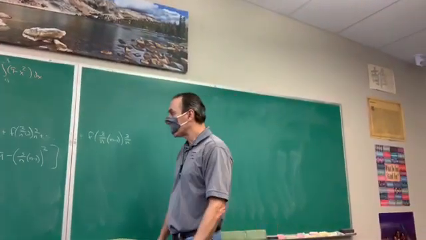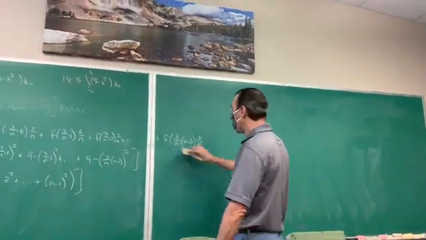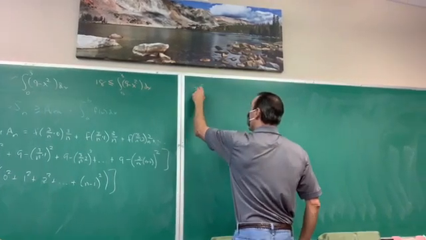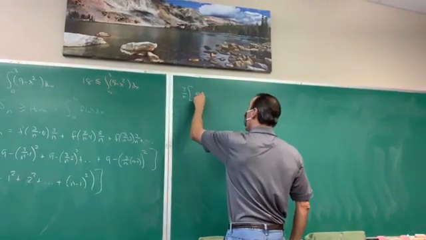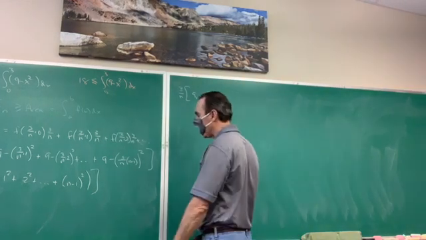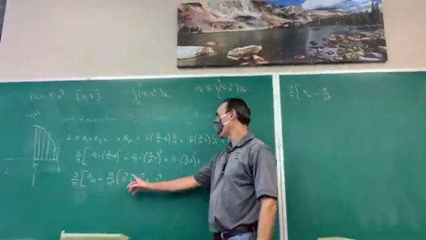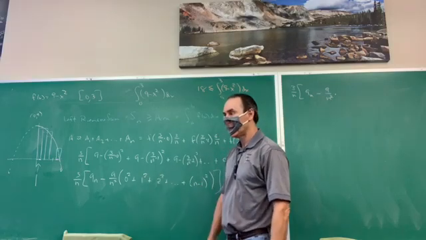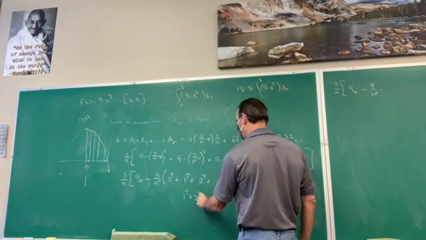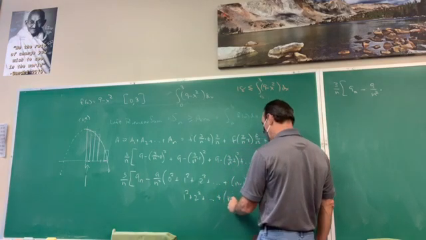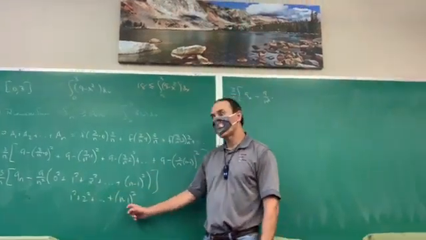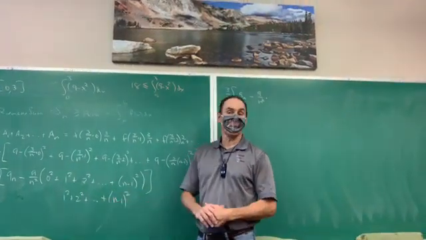Okay, so I'm going to come up over here. So we've got our 3 over n times 9n minus 9 over n squared times. Now, the 0 squared here, 0 squared is 0, so I'm not going to count that. I'm going to think of this as going 1 squared plus 2 squared out to n minus 1 squared. So that's the sum of the first n minus 1 squares.